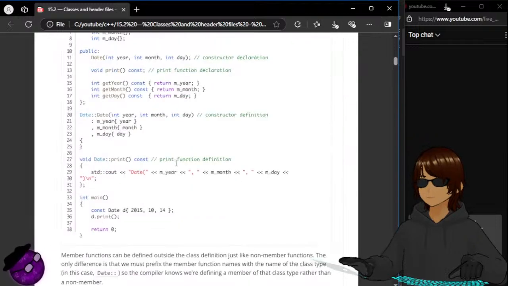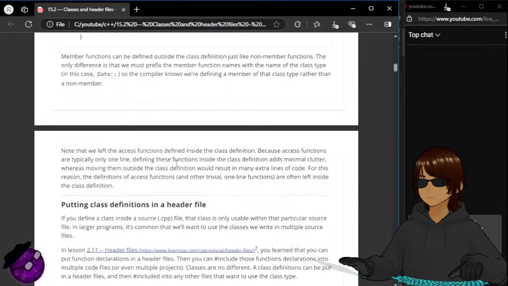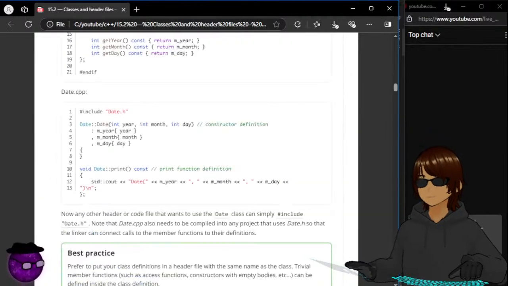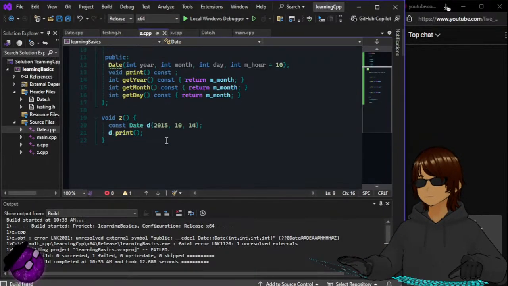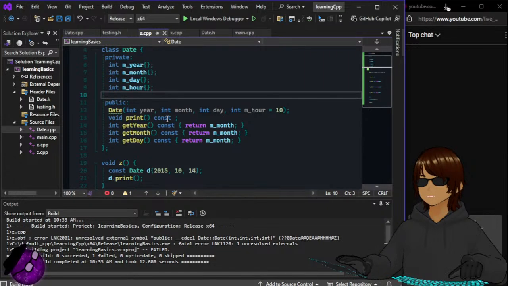Wait. Notice that we have left access functions defined inside the class definition because access functions are typically one line. Oh yeah. Okay, I'm guessing some functions shouldn't be too much.